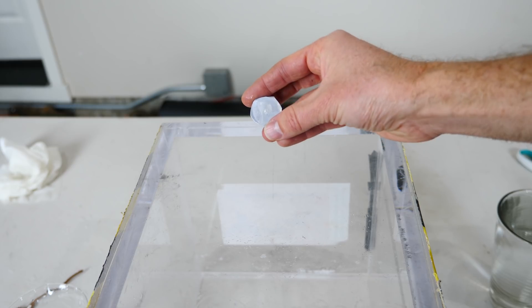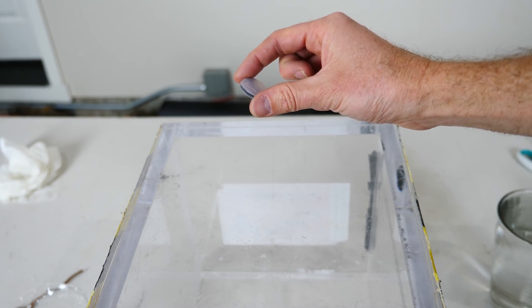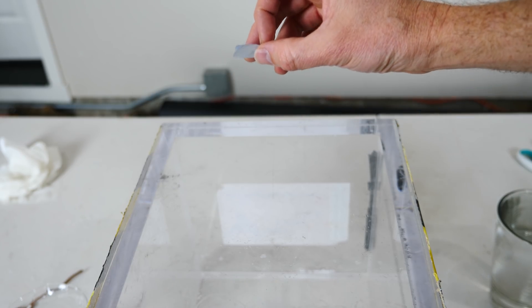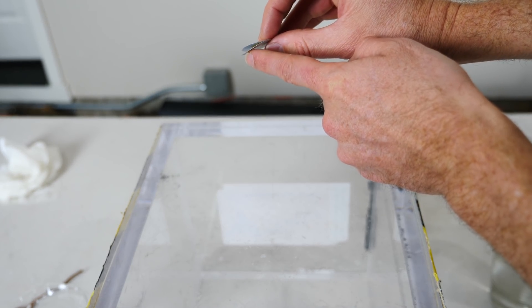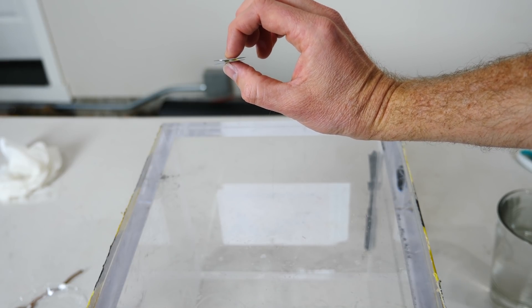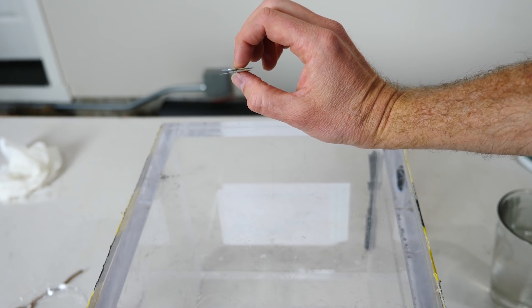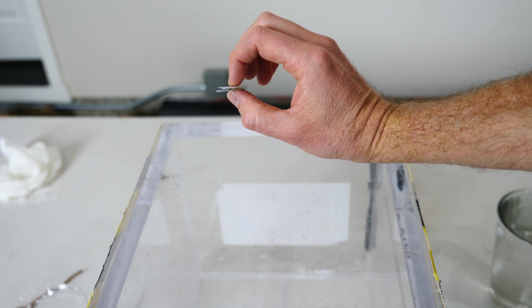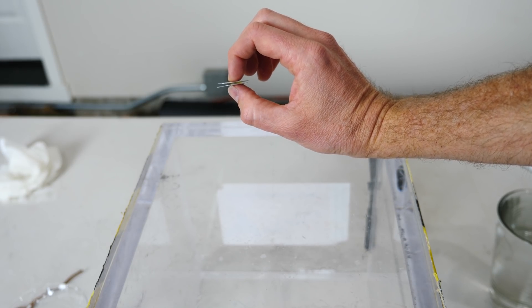So air wants to stay attached to the surface layer of this aluminum now more than water does. And so what that means is that there's always going to be a very thin layer of air around the aluminum. And if you make a tiny little gap like this, it can actually trap more air due to the surface tension of water. So basically you can make a giant bubble that stays there no matter what.